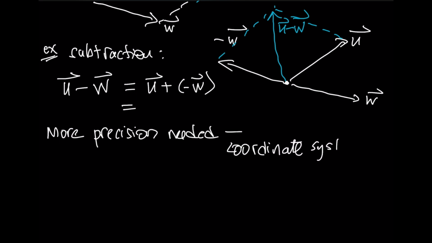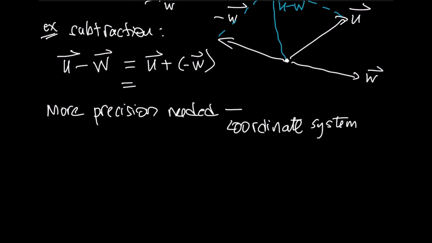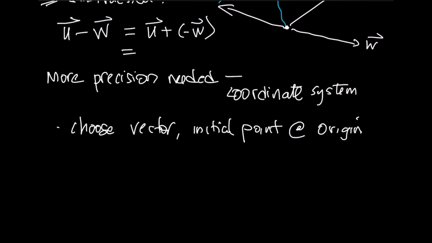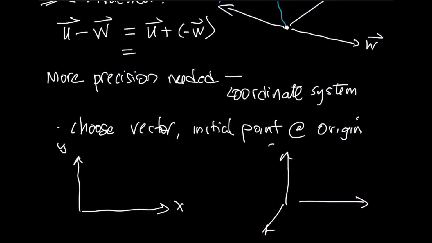So when you've got a coordinate system, what this lets you do is bring in specific numbers. We are going to take a vector and have its initial point at the origin of any coordinate system that we choose. Now, it doesn't matter if we are picking a coordinate system in 2 dimensions or in 3 dimensions. The idea is that you're going to align one of the infinitely many vectors so that its initial point is at the origin of your coordinates, and there is the representation of the vector.